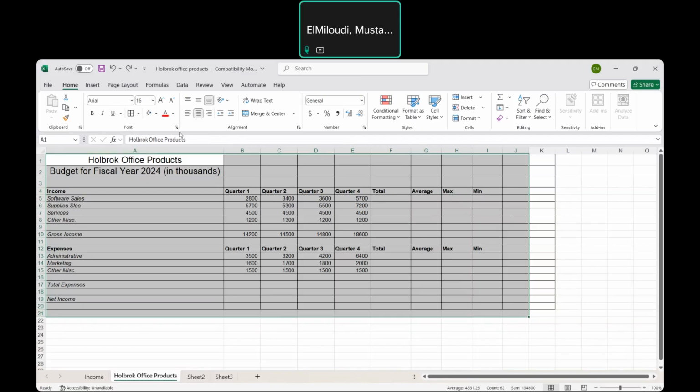Most of these features are the same, so it makes it easier to learn the other applications.